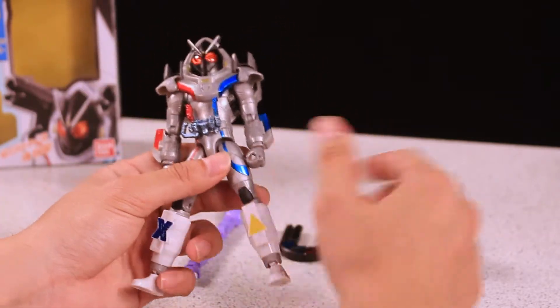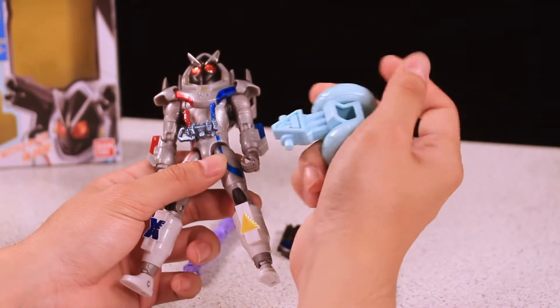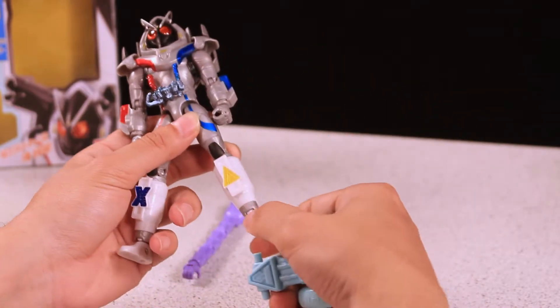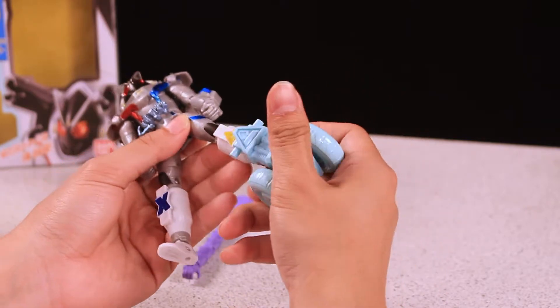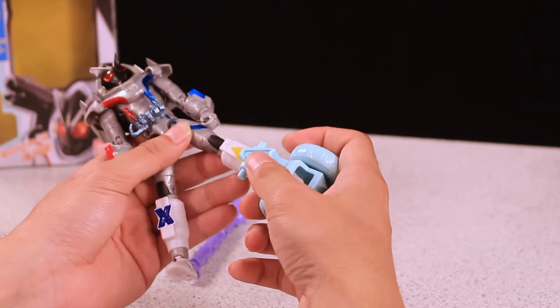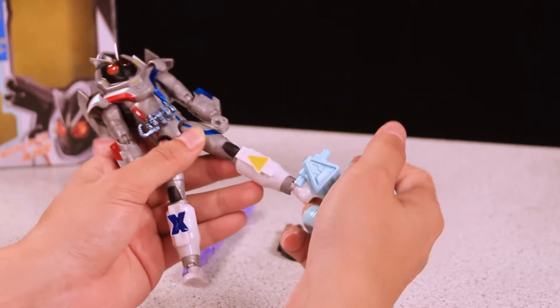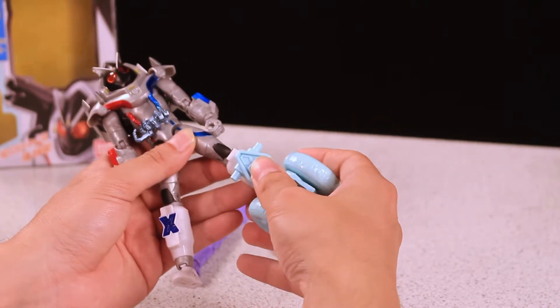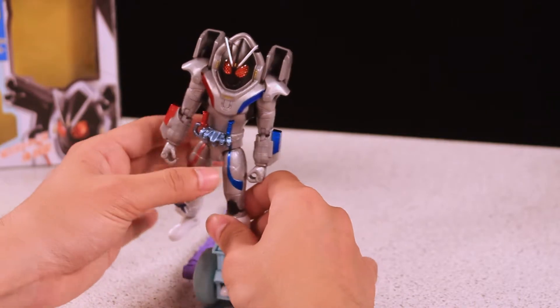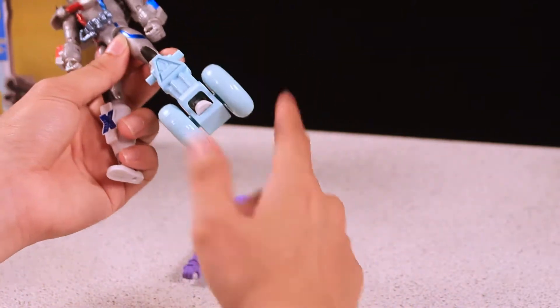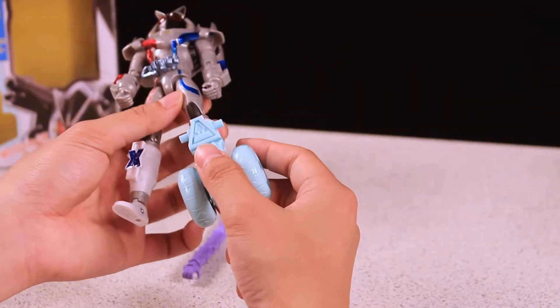So for the accessory, here's how to apply them. Here is the wheel module. Just put it down and slide it. You can rotate it, you can roll it on any surface.